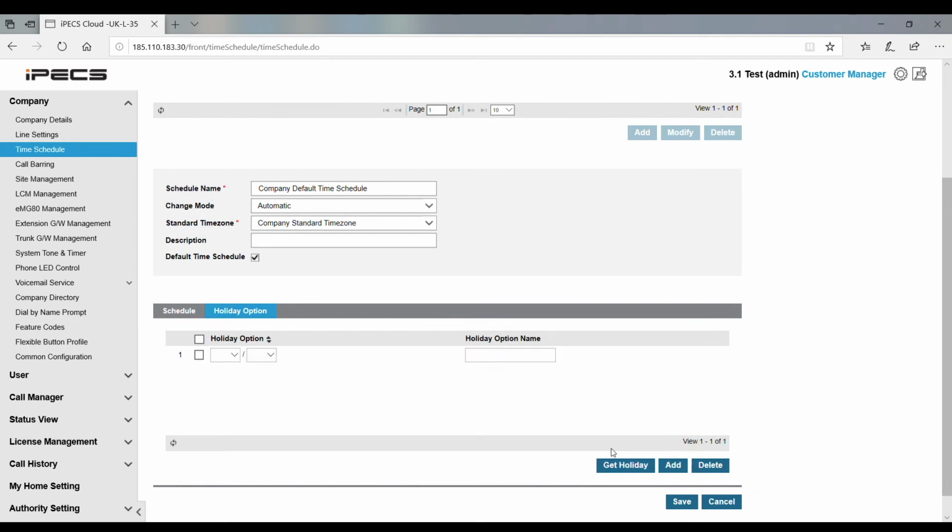So for example, if you hit the add button and you tick here, you can add the May bank holiday. The first box is the month, so you'd select 05 for May and you'd select the 8th for the first May bank holiday and you'd simply type the holiday name in here. As you can see, May bank holiday. To save, you'd simply hit the add button and that's now saved.